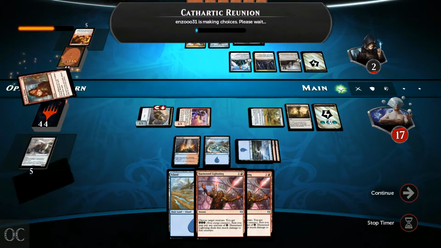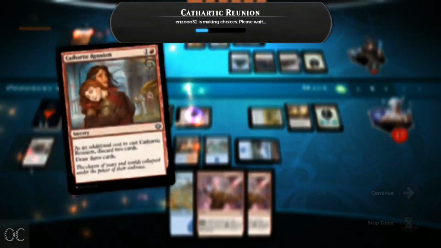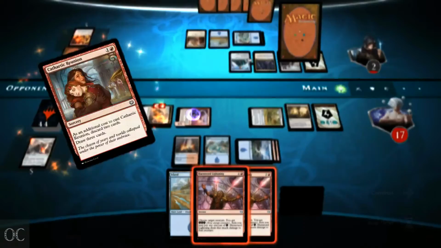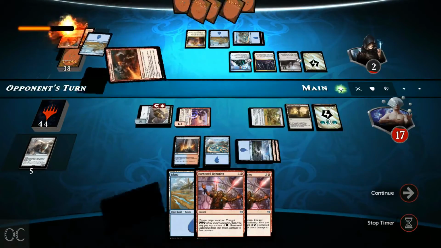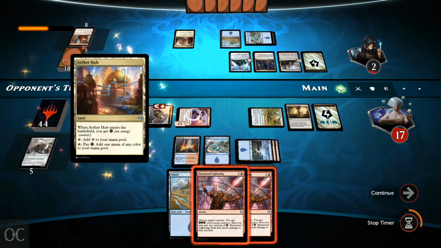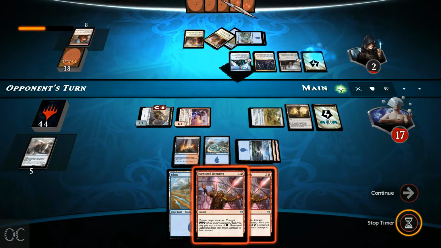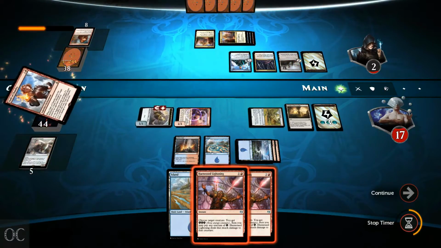It is Cathartic Reunion, so he's going to self-mill. Let's have a look at which cards he's going to discard. He's going to discard the Collective Defiance. This is quite interesting. He does have another Eldrazi Hub. And Oath of Chandra.